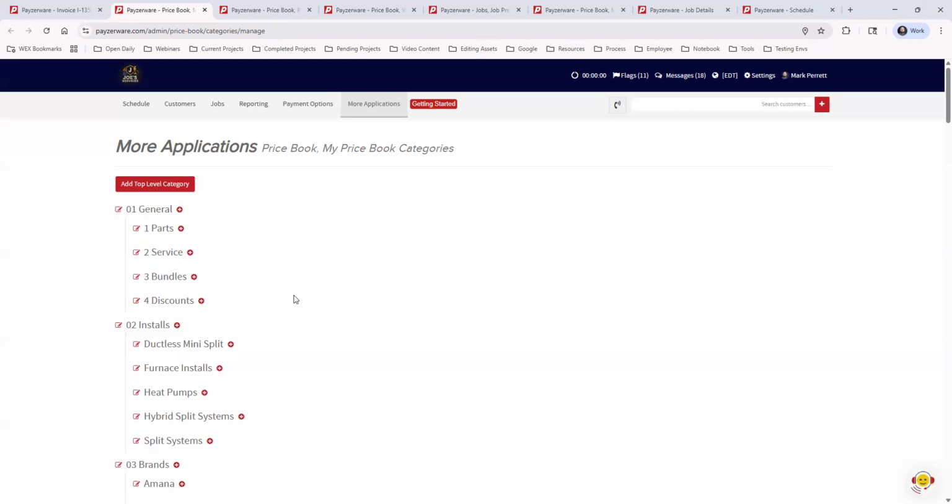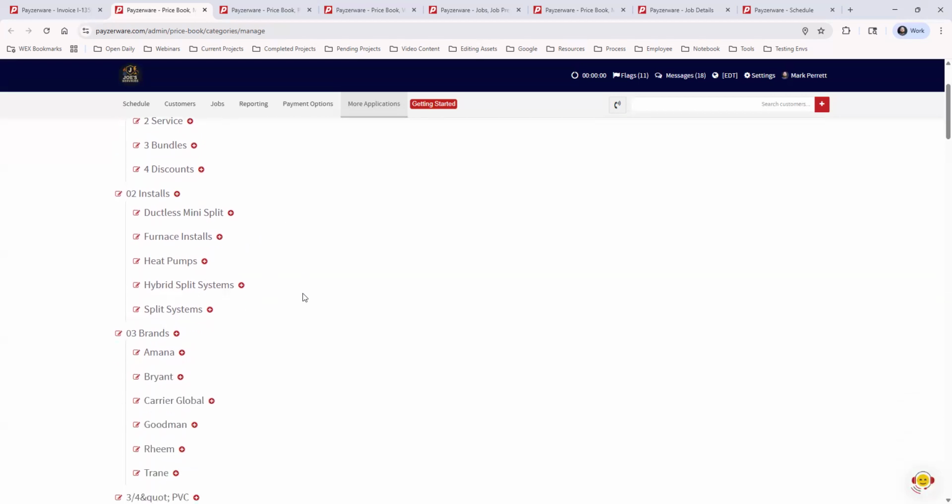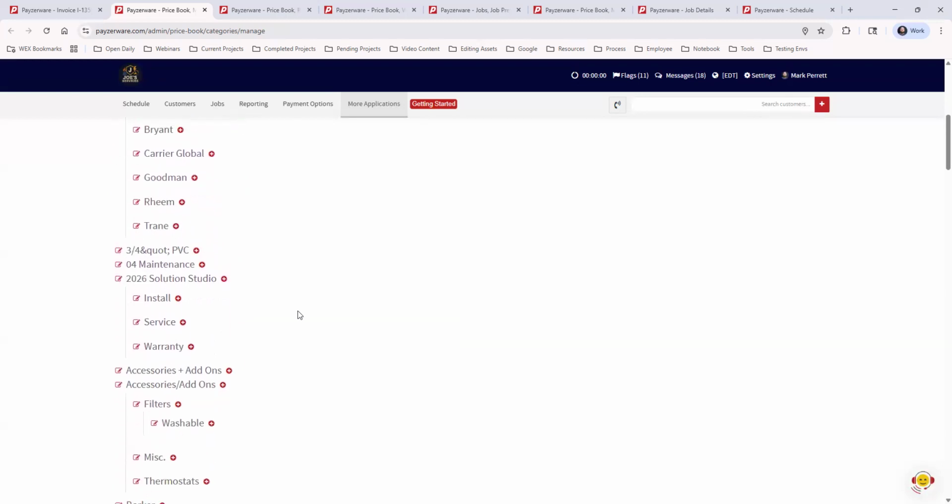But when you're setting this up, an example here: if I have an installs folder, and I'm a technician out in the field about to do an install, I create an invoice, I can just go to the installs folder and look at the equipment. All right, I'm doing a ductless mini split today. Let me click on that folder, and now everything I would need for that job would be in that folder. So your organization here is based on efficiency. How do we want to search through these categories in the moment when charging customers? This will organize all of your parts, your labor, your discounts, etc., into folders.